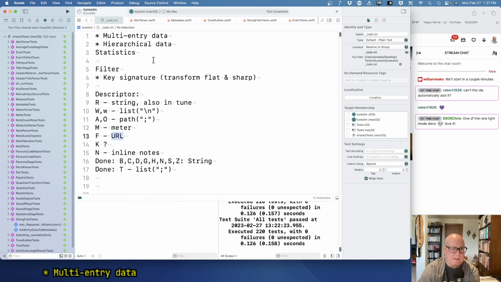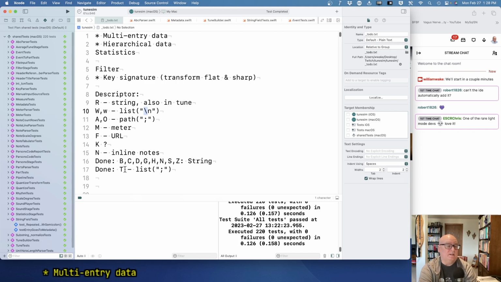Now, the other one is this multi-entry data. These things where we've separated them by semicolons, they're lists. And this might be list semicolon even. They act as independent entries. And it would be nice if when you selected these list ones, I would kind of like you to bust apart the semicolon ones and show me them separately for statistics.